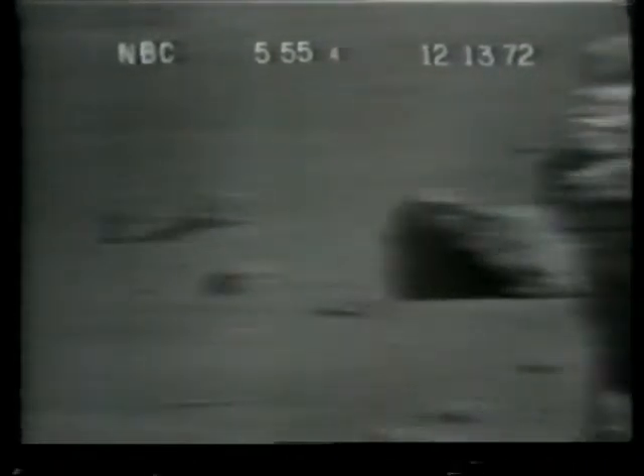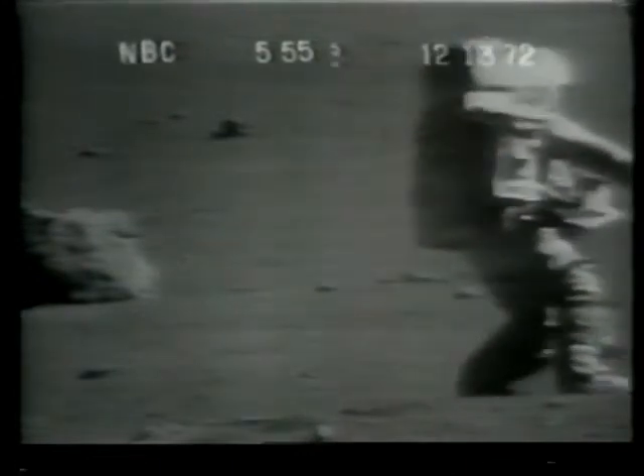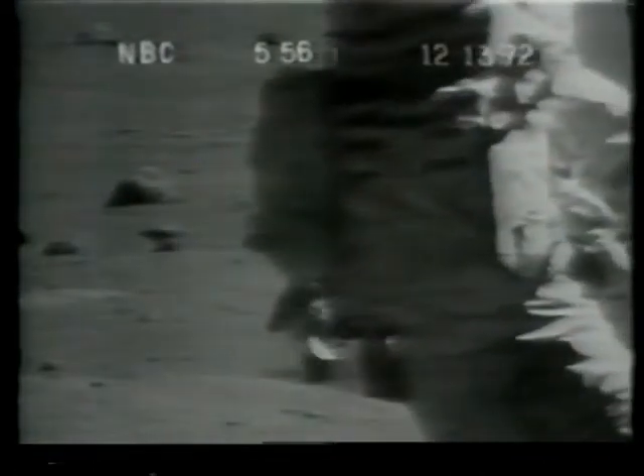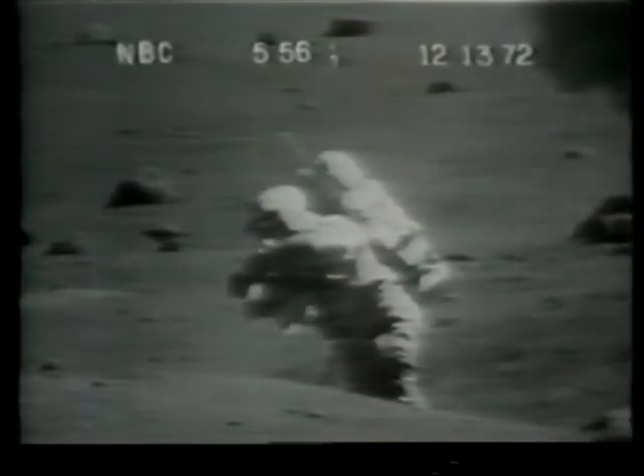Hey, I'm standing on a boulder track. How does that make you feel? That makes me feel like I'm coming over to do some samples. I think I would have been if you were standing there before that boulder came by. I'd rather not think about it. Okay, let's go. You got a spot check while you're here? Well, the big thing is let's get the boulder and then get in that east-west blip. Bob, I've got an undocumented sample from the middle of the boulder track.